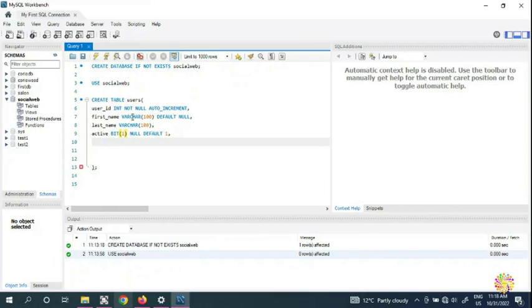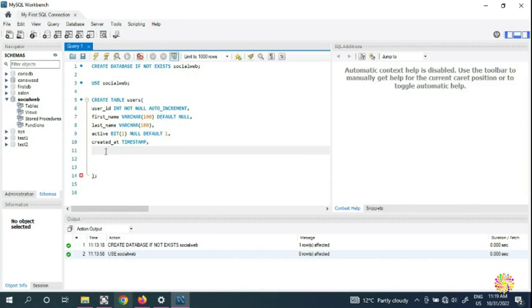As I said in the previous videos, you want to know whether users in social_web are active or not, when they updated their record, and when they created it. So we're going to put another one. We need created_at and updated_at. For created_at, when the user created the record, we put a TIMESTAMP.